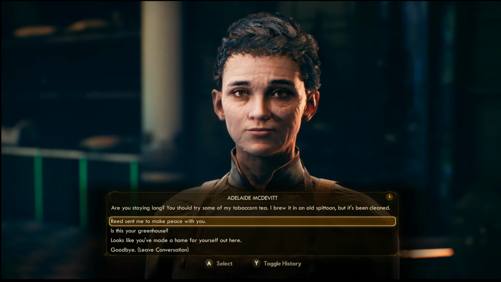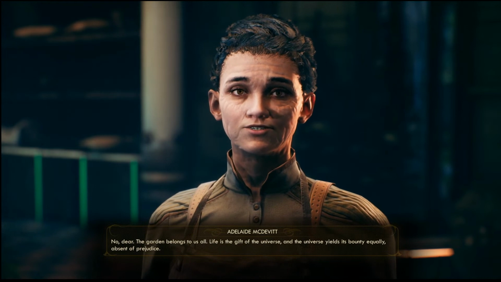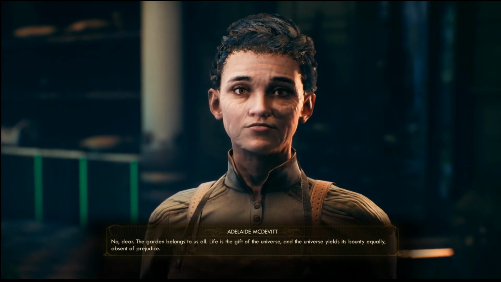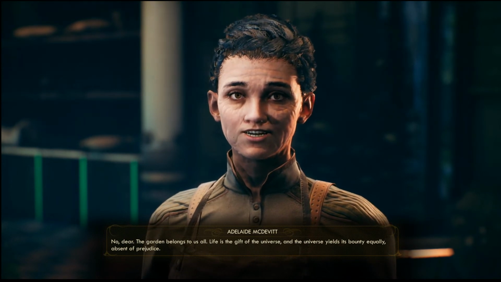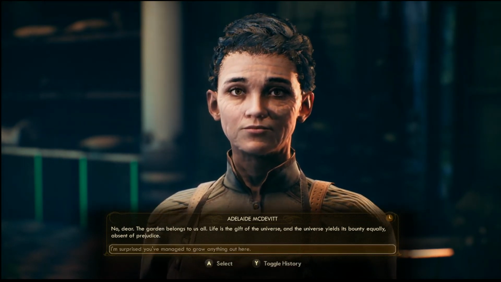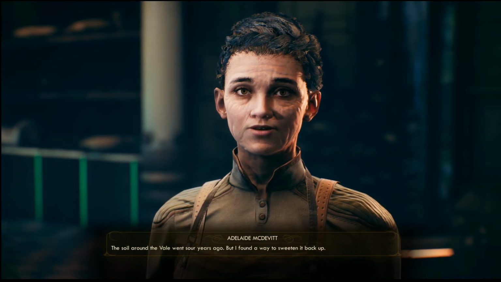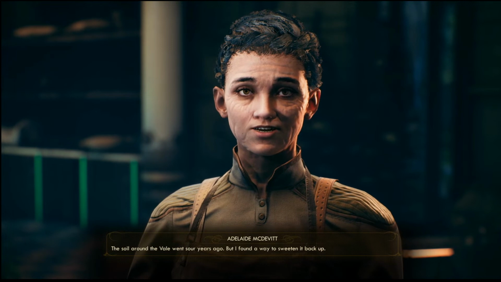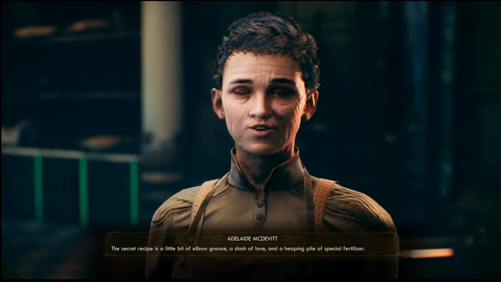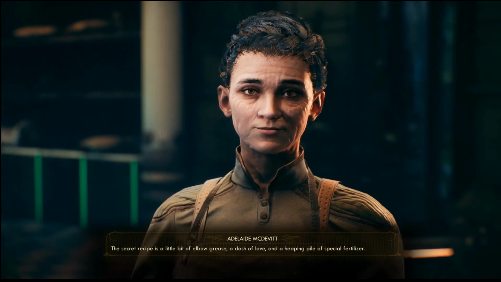Pete sent me to make peace with you. No, dear. The garden belongs to us all. Life is the gift of the universe, and the universe yields its bounty equally, absent of prejudice. The soil around the Vale went sour years ago, but I found a way to sweeten it back up. The secret recipe is a little bit of elbow grease, a dash of love, and a heaping pile of special fertilizer.